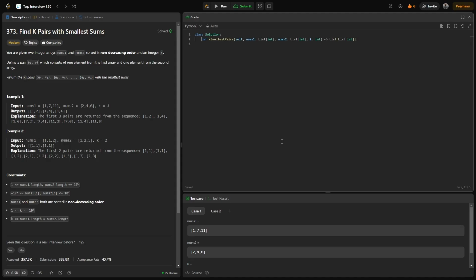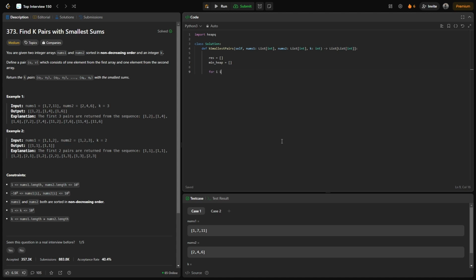The first thing we need to do is import our heap queue. So I can say import heapq, and then let me create the result and also our min heap. So I'm going to loop through the elements.